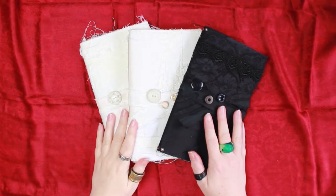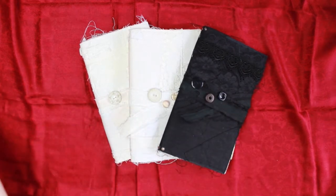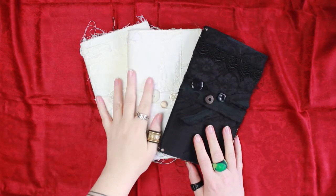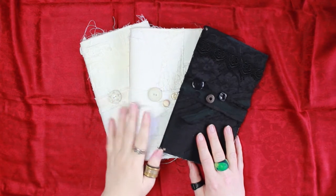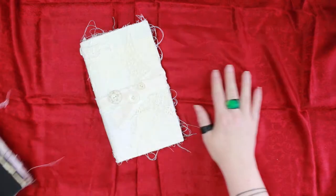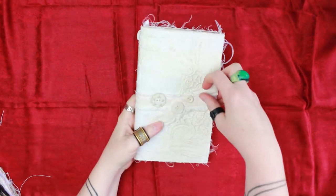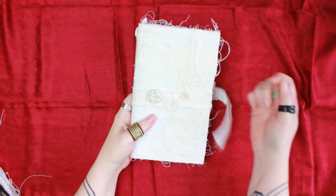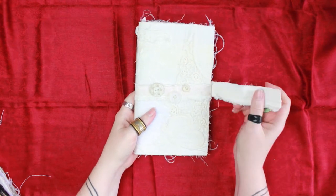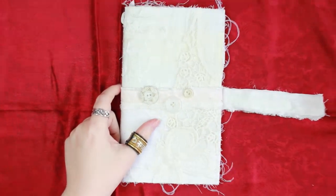So these are the fabric junk journals, and I'm going to go through each of them and show you what's in each of them. I've got two white ones, and they look gorgeous, and a black one at the moment. Pardon the background not being ironed. I suddenly realised I was going to be filming white on white, which is a bit of a problem.